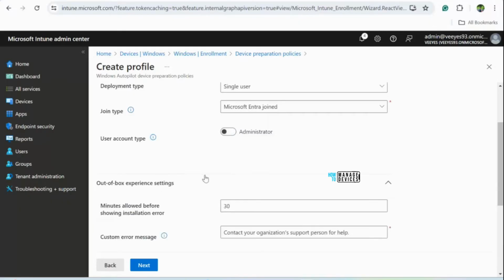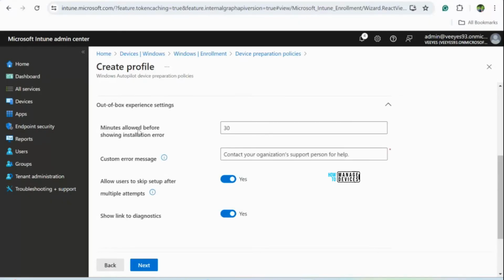And out of box experience, minutes allowed before showing an installation error. So this is 60 minutes configured by default. So I am keeping it as it is, and the error message. In case the user is facing any error during the Autopilot experience, this will be the message visible for the user. So you can change it based on your need.